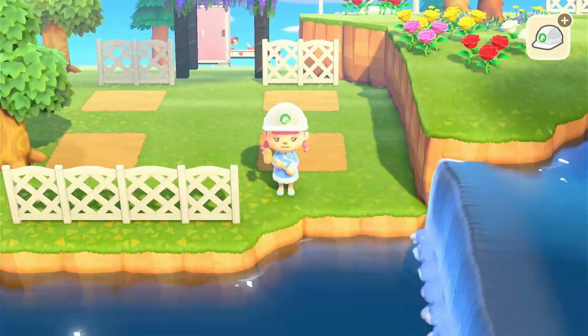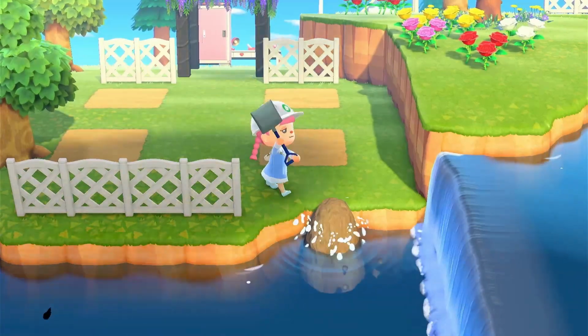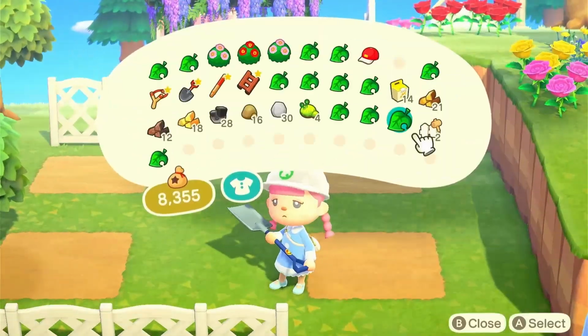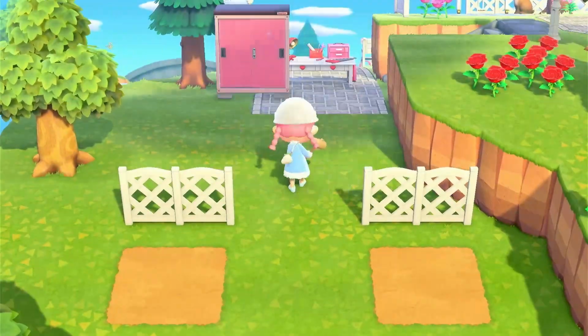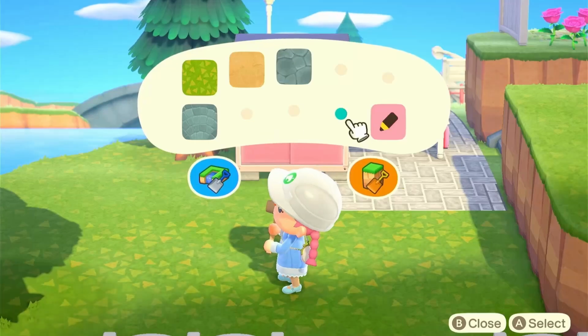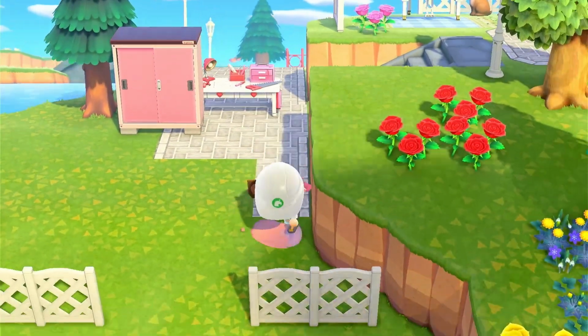And I wanted to use this pergola, and I was debating changing the color, but then I was too lazy to go to Harv's Island and get it recolored, so I just left it. It looks okay, because I do have some garden lanterns that are black and it blends it in, so it kind of works.